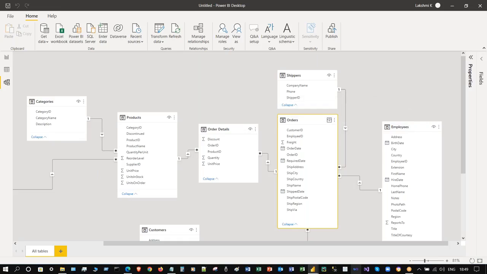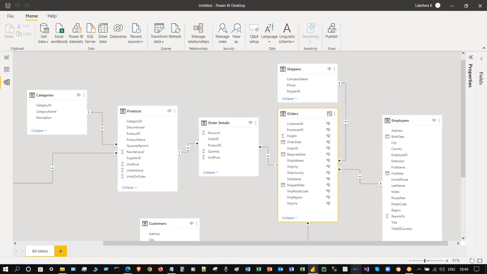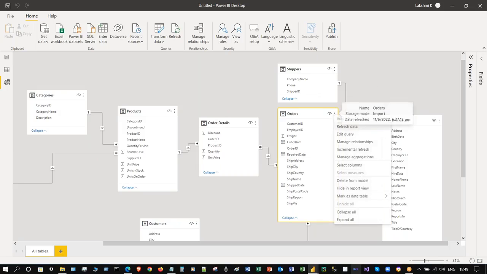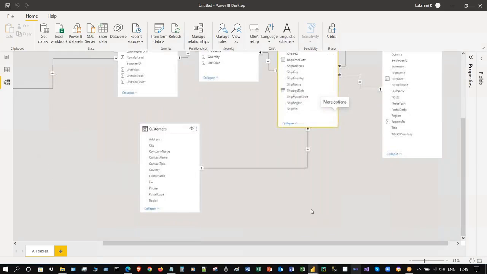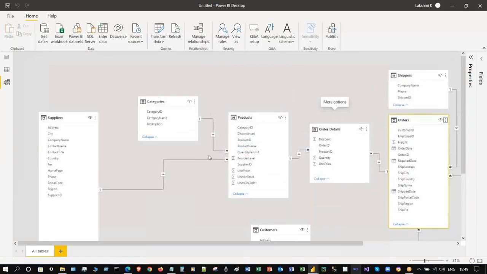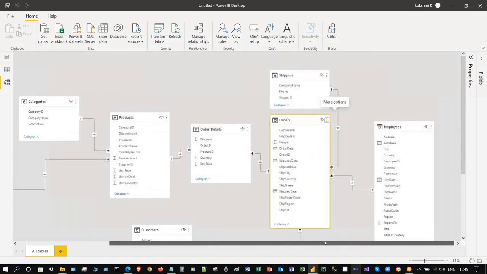Select to hide it. So if you do this, the table will get hidden. You can unhide the table. Now it's visible in the data model. So there can be tables which are hanging by default, and you may want to hide those tables.